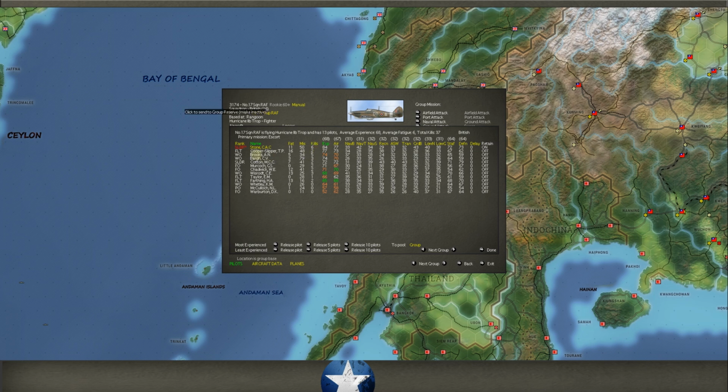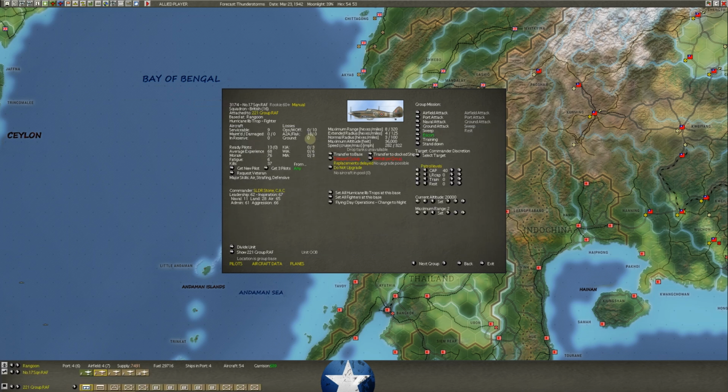And we have a second ace here, A.N. Brooks, 74 experience, 70 in the air. These guys have stood tall indeed. 28 losses, 37 kills. Love it. Now again, they can go back to 0. The only thing they're protecting is Rangoon. They only have 6 fatigue.